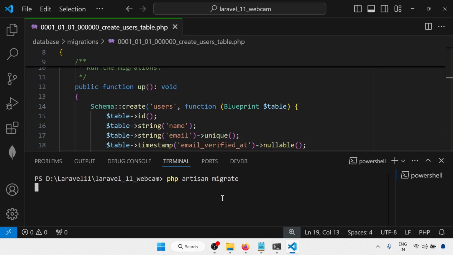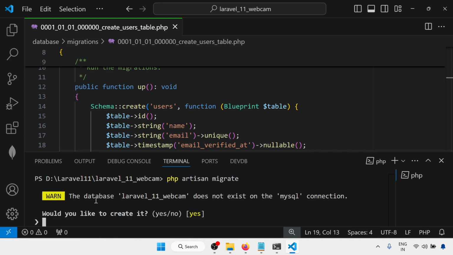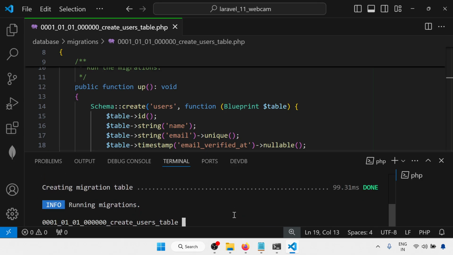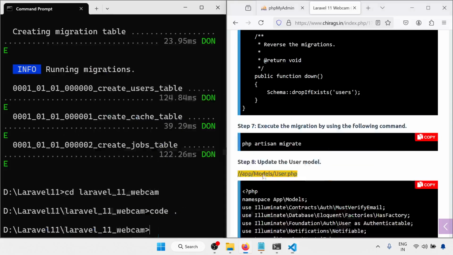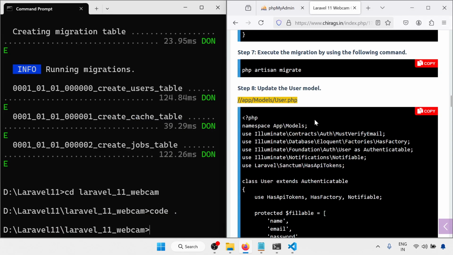Run php artisan migrate. This will give a warning: the database laravel_11_webcam does not exist on the MySQL connection. Would you like to create it? Yes or no? Just click yes. So the database will be created.